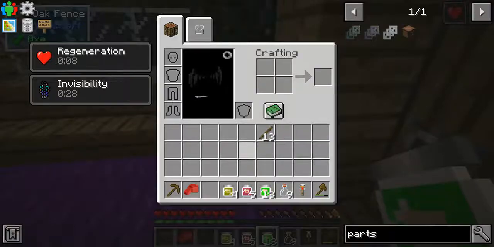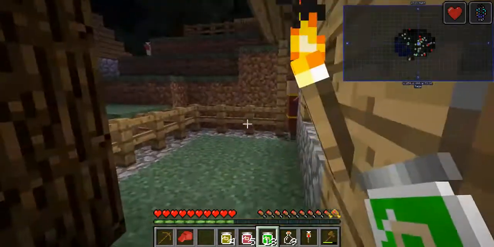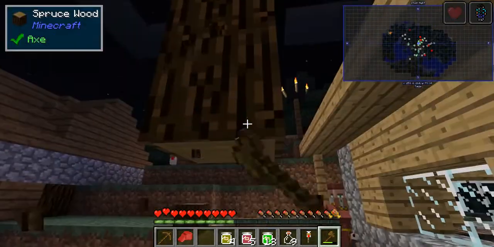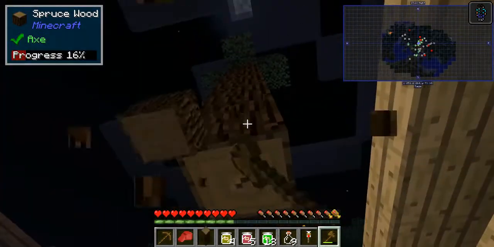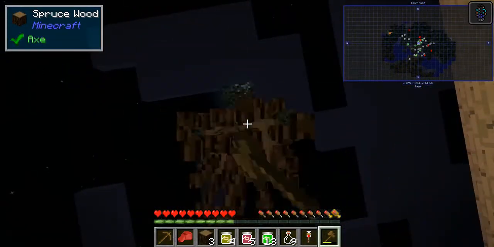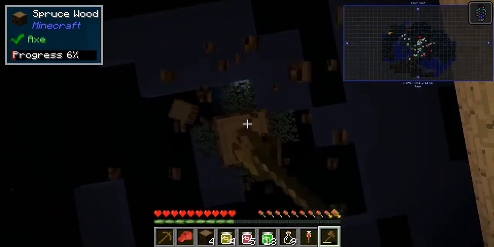What did it give me? Invisibility and... oh, very nice. That's very handy. Give me some more wood. Yes, I'm going to leave some trees hanging in the sky. Sorry. Not sorry.